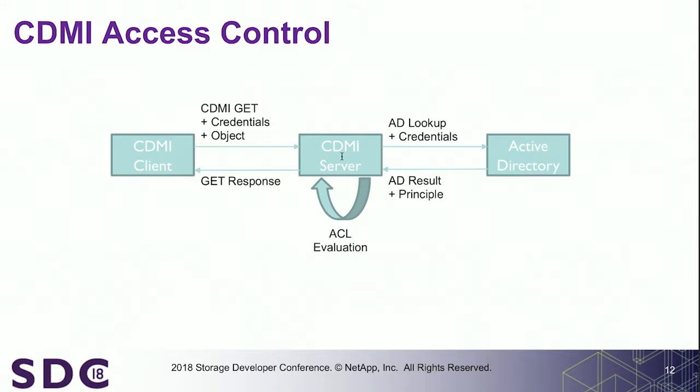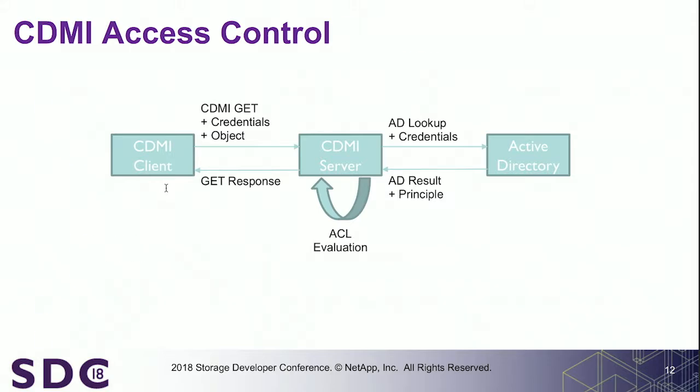CDMI uses NFS v4 style ACLs, which is a superset of what you see in CIFS, in older versions of NFS, in most file systems. And it behaves pretty much as you expect it to. It will walk the access control entries in the access control list, map against the principal, and if it's an allow, depending on the ordering of the allows and denies, that gets really complicated. People mixing allows and denies in a single ACL, it's bad, but people still sometimes do it. You go through the list, it says it's OK, then the response comes back with the data, everything's good. So that's how it is today.